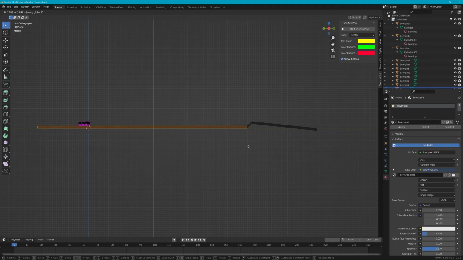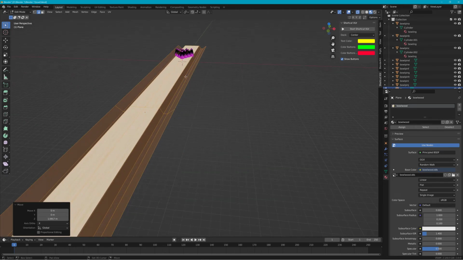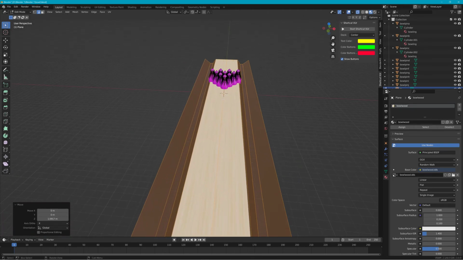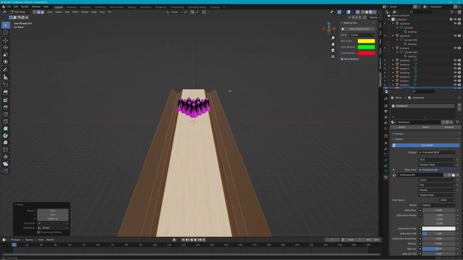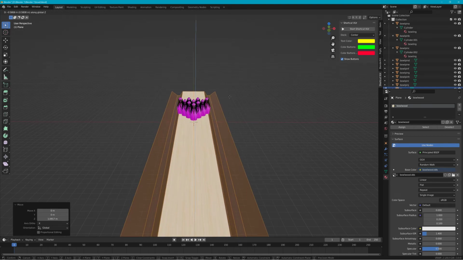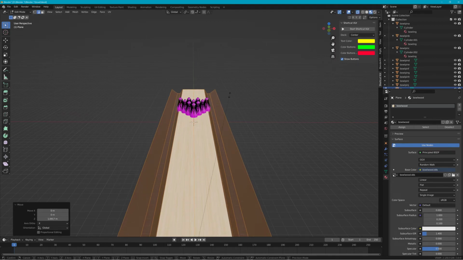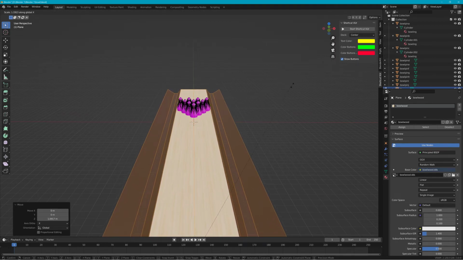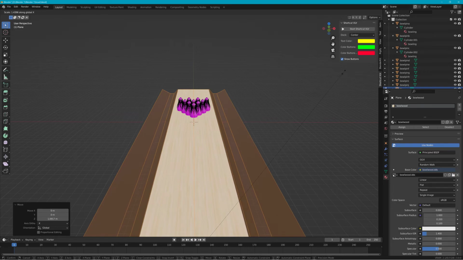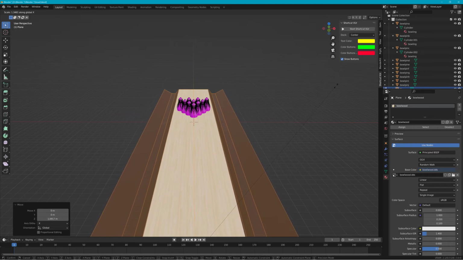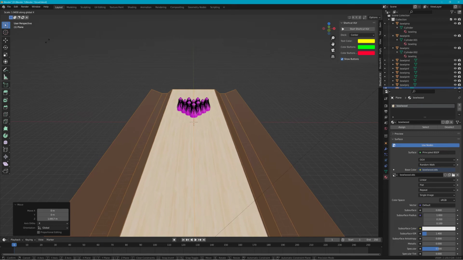Now the only thing is that just the pins will have to be raised, and I don't want to manually raise them, so I'm not quite sure how much room the lane has.